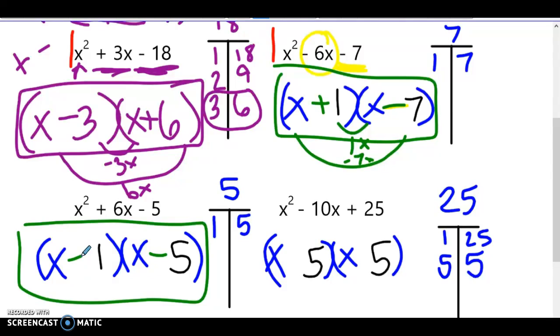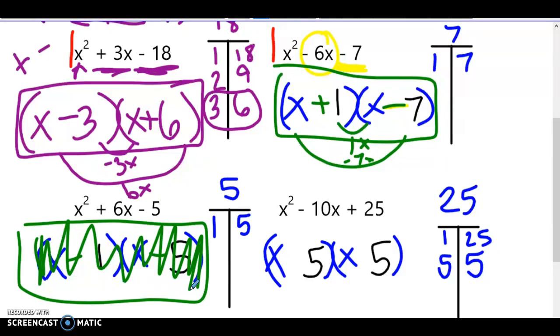Hey, there was a mistake on that one. So this one, you can't do that. As of this time, we can't solve that. I am going to show you how to solve that later, but right now, it doesn't work. And sometimes you just say, darn it, that one doesn't even work.